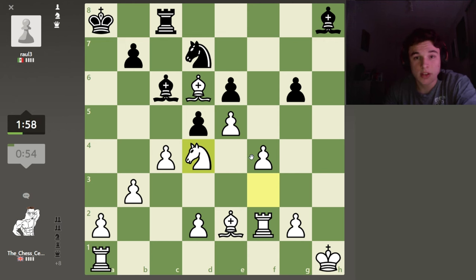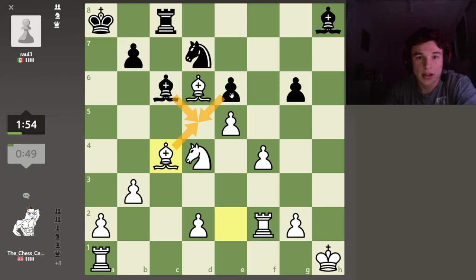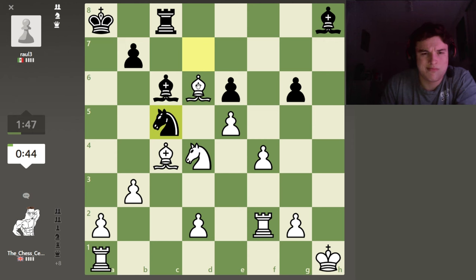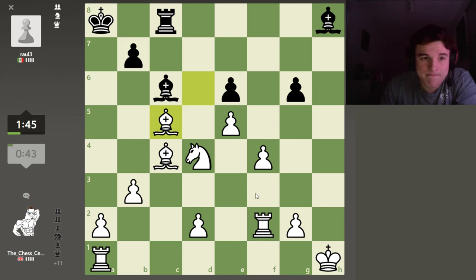I'm surprised he hasn't resigned, to be honest. His bishop's completely out of the game as well, so there's that. I'm actually gonna take. I know we can save the pawn now, but then we get a passed e-pawn. And that's far more valuable. We can't push it straight away because the knight's going to hang in the long run. What? Why are you giving me a knight?